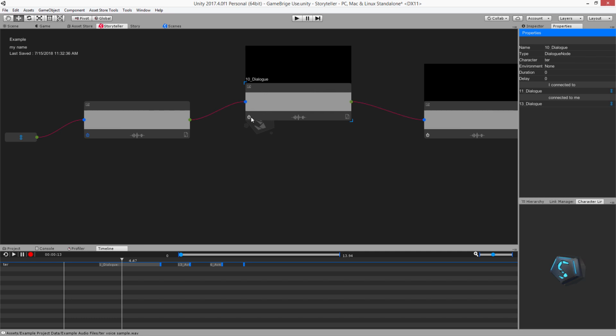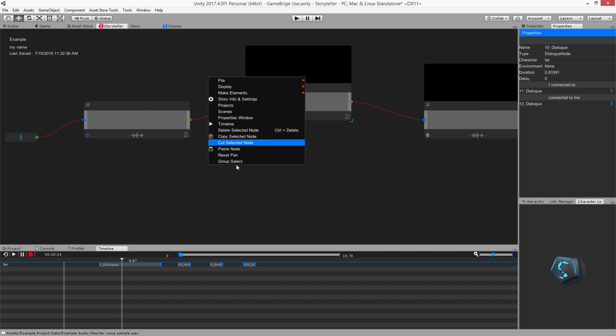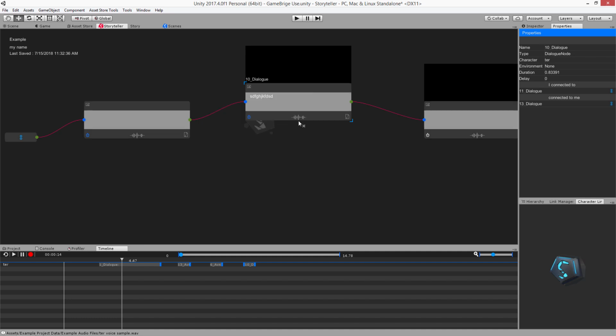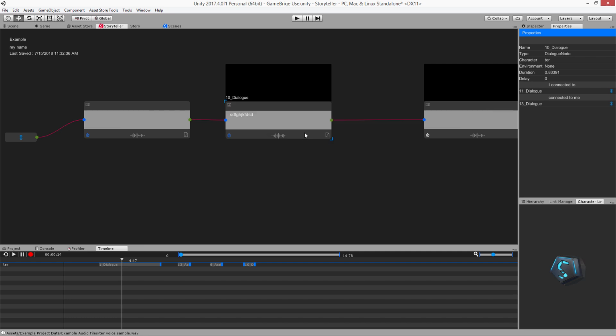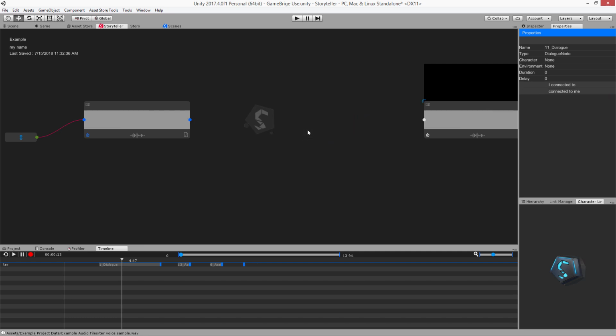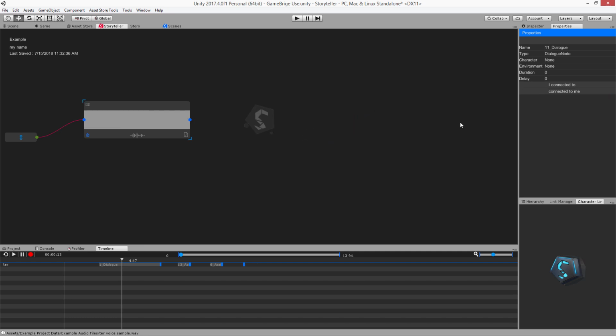Now we still have auto time text dialogue on, so we need to enter the dialogue for it to generate the length. All right, now let's hit Control Z to undo all those changes. That's taking long, so let's just select the node and hit Control Delete. Control Delete to delete those nodes.